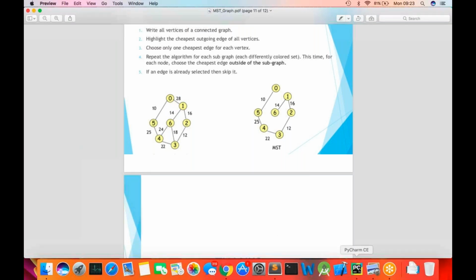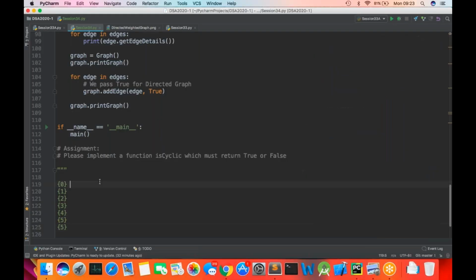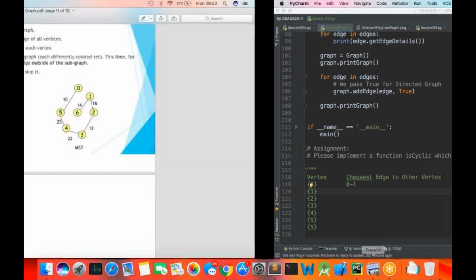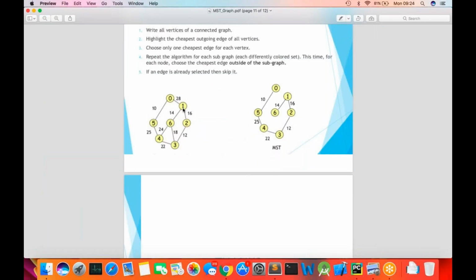So for 0, I write 0 to 5 as the edge. This is the vertex, and this is going to be the cheapest edge to the other vertex. Coming here, the next one is 1. 1 has the cheapest edge to 6. 1 is connected to 0, 1 is connected to 2, 1 is also connected to 6. So for 1, it is going to be 1 to 6.